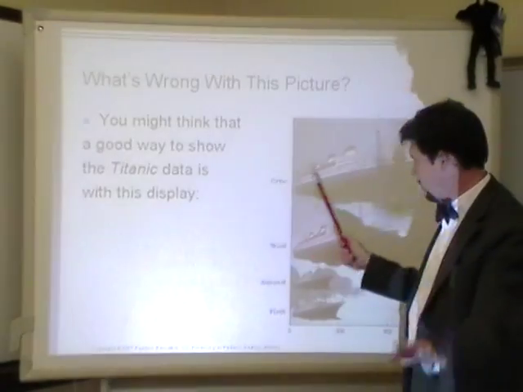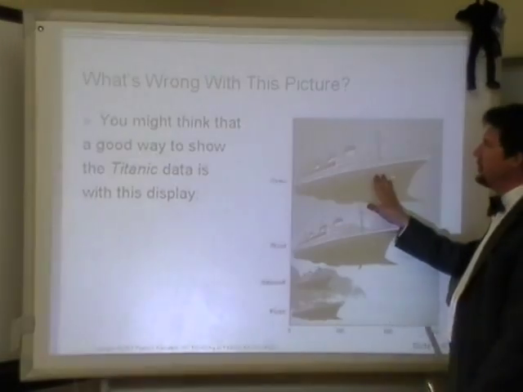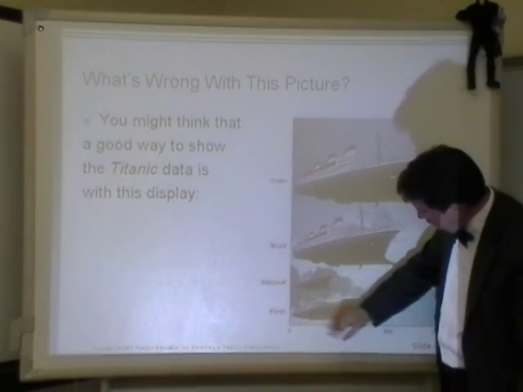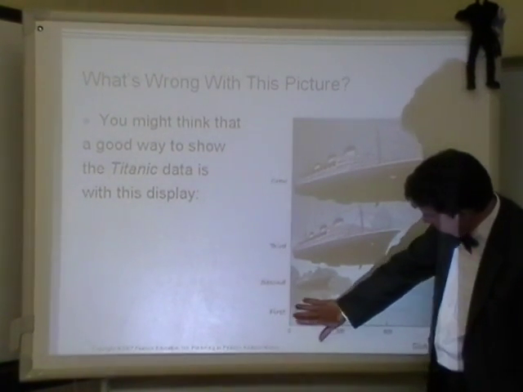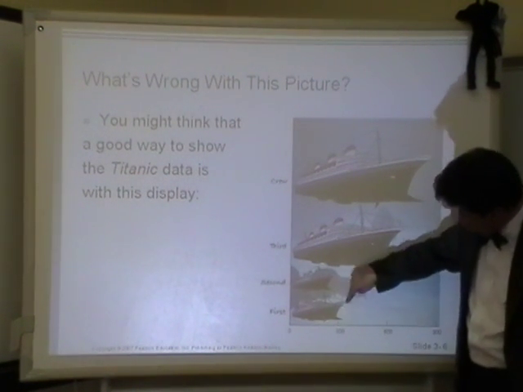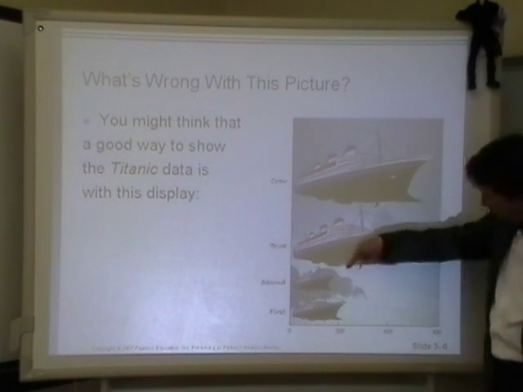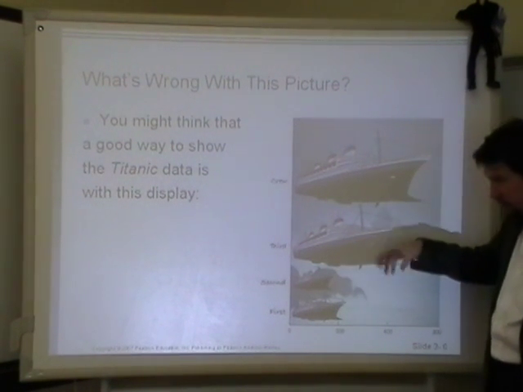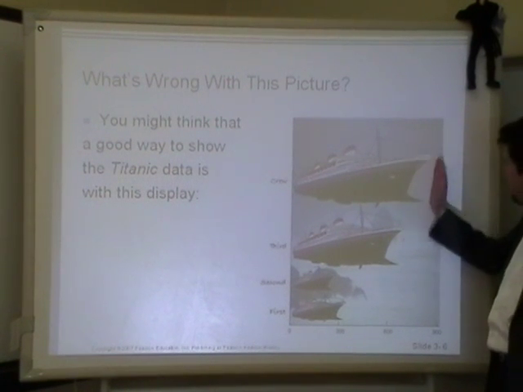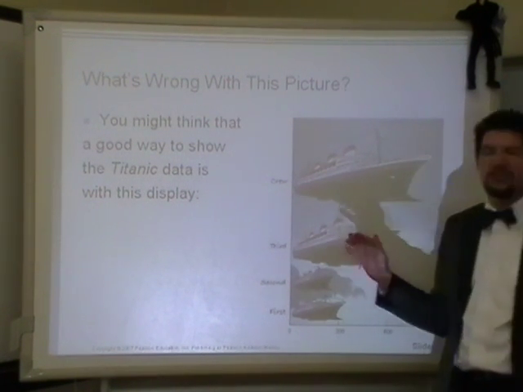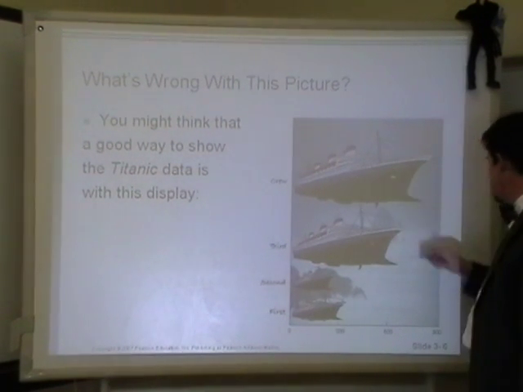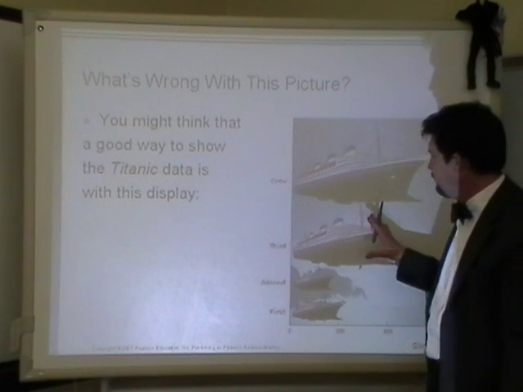Titanic had 4. Okay, so anyhow, what's wrong with this picture, besides me being stupid, is that here's a picture of the first class boat, and it goes up to like 325, because there's 325 people there, and then here's second class, which is less, and here's crew, which is like 885, and it goes this way. You're like, oh, look at that, it's so pretty, it's got boats to represent the people, and the problem is this.